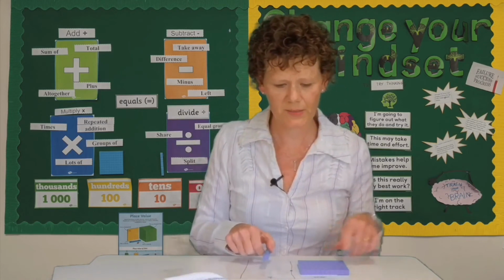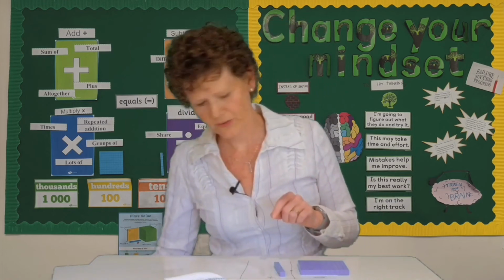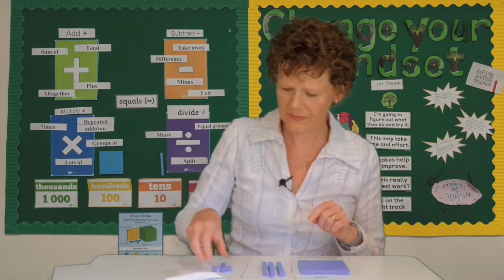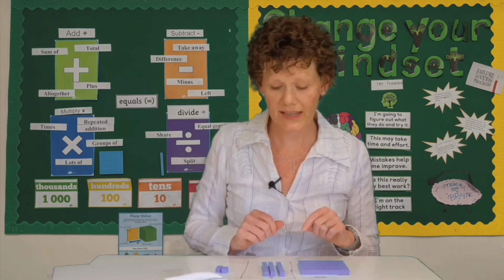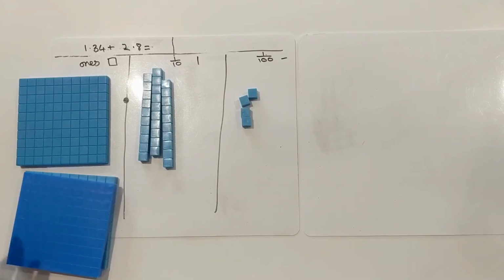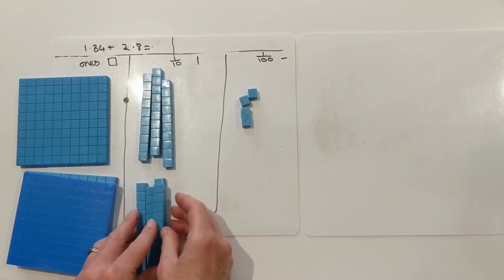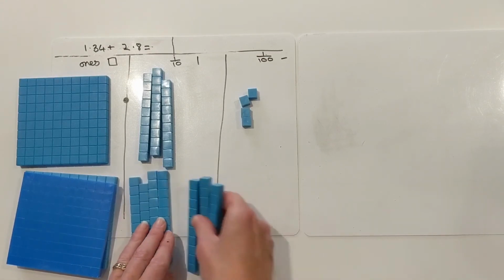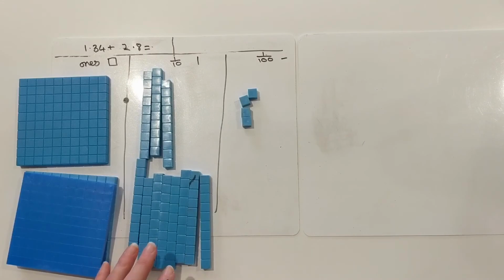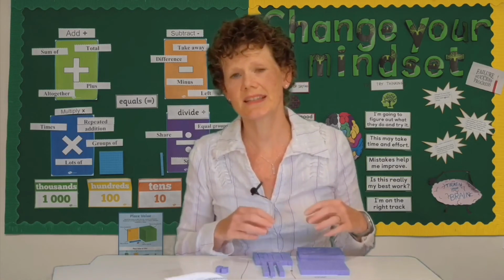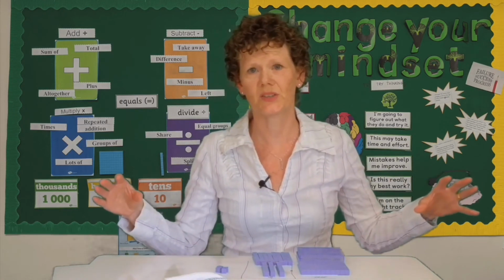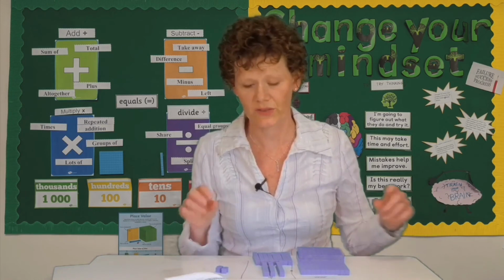So if we now make these numbers, I have 1 1, I have 3 tenths, and I have 4 100ths. So I can very easily put those into the columns. For my next number, I have 2 1s, I have 8 tenths, 1, 2, 3, 4, 5, 6, 7, 8, and I have no 100ths. Now, this is no longer a problem because we're using the dienes. The children put them into the right columns, and they can get used to this idea of different columns being used and them not necessarily being a placeholder for it.